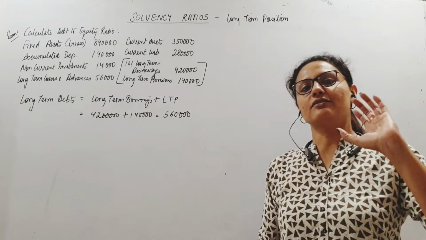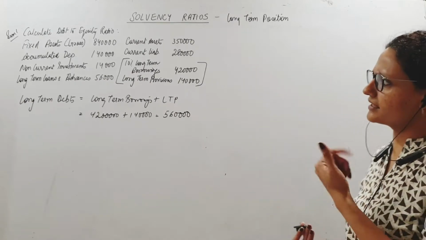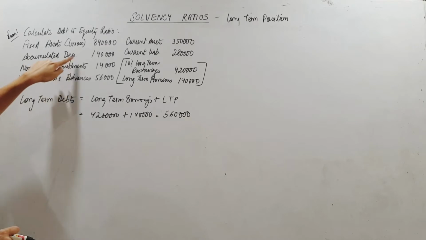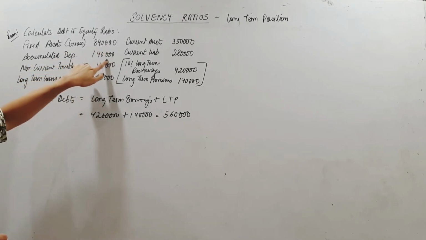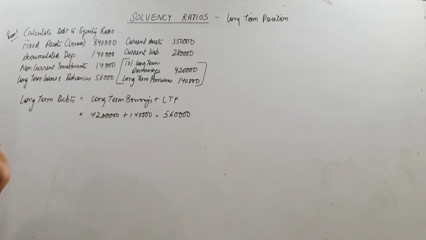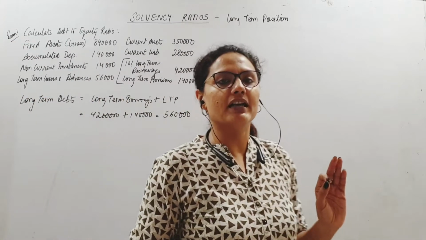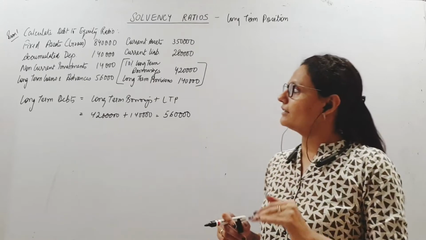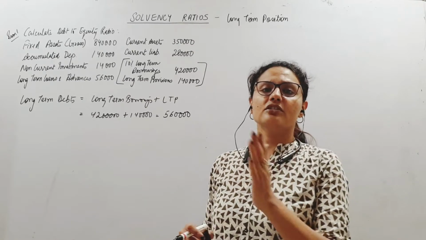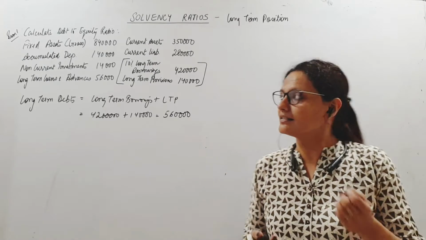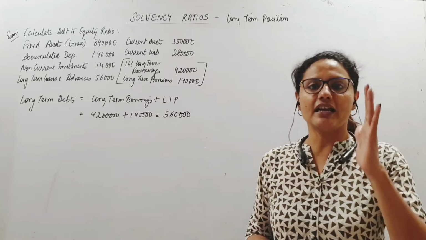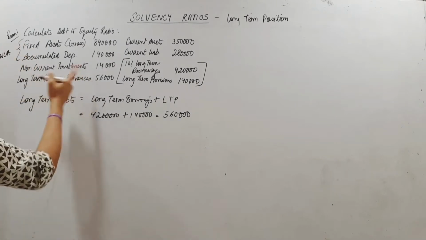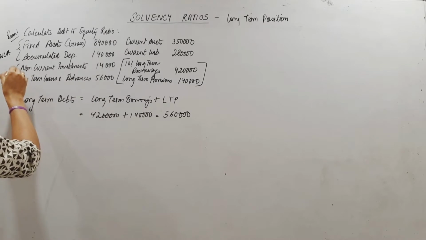Correct. So I told you, if it's not given to you directly, you will have to find it out using the balance sheet components. Fixed assets come under non-current assets. Accumulated depreciation on this. This is the gross value, and if I subtract depreciation, I will get the net value of the asset. In the balance sheet, what value of my assets do I show? The depreciated value, correct? So here I will depreciate: the gross value is 8,40,000 and the accumulated depreciation is 1,40,000. Therefore, my net value of assets is 8,40,000 minus 1,40,000. 7 lakhs is my net value of fixed assets. So this is a non-current asset. Non-current investments, long-term loans and advances all come under non-current assets.